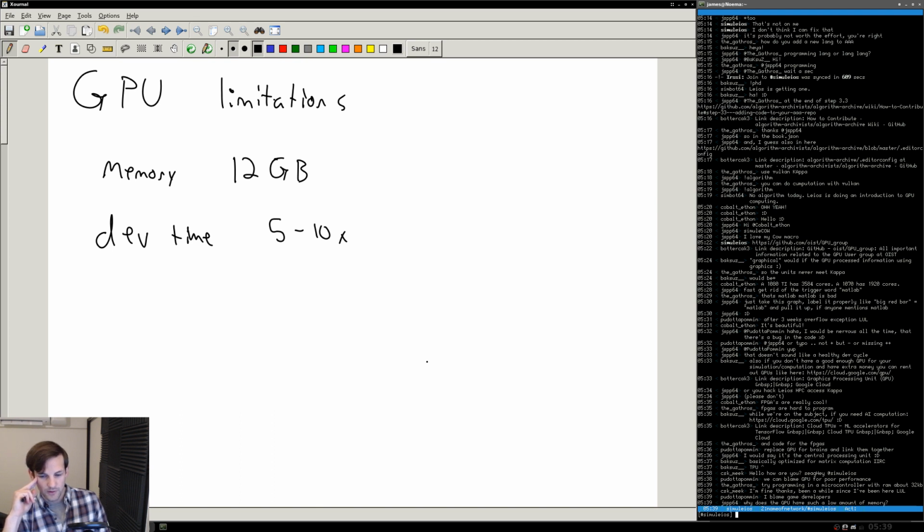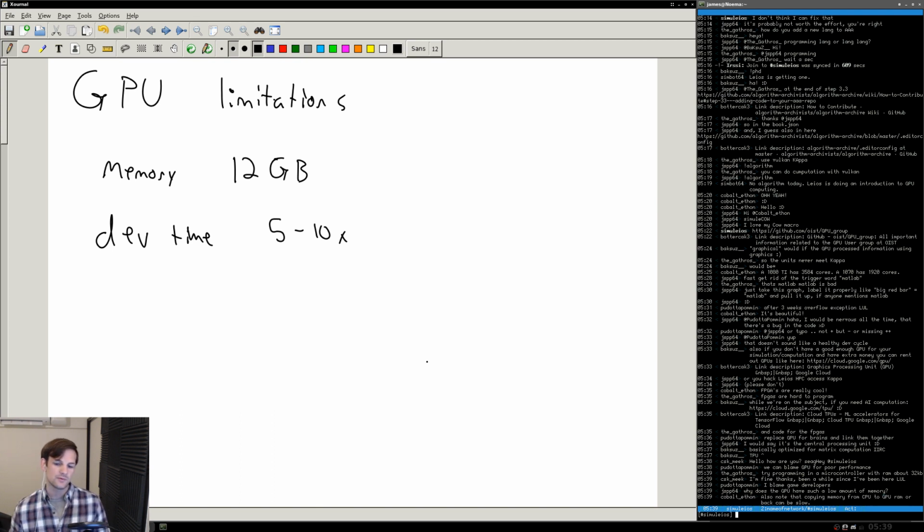Why does GPU have such a low amount of memory? The problem is that the GPU is obviously a hardware device, right? So the memory limitations are basically based on what the manufacturer can embed into the device itself. Where on the CPU you have extra slots to put in your RAM, on the GPU, the RAM is built into the GPU itself. So you have a small amount of memory to work with because you have to fit it all on the same card.